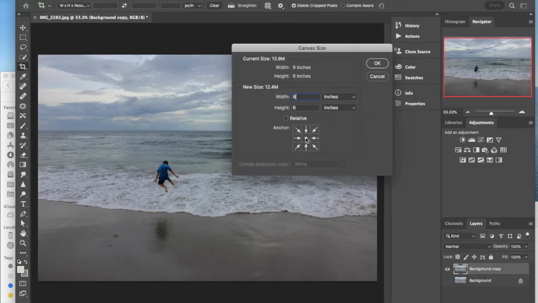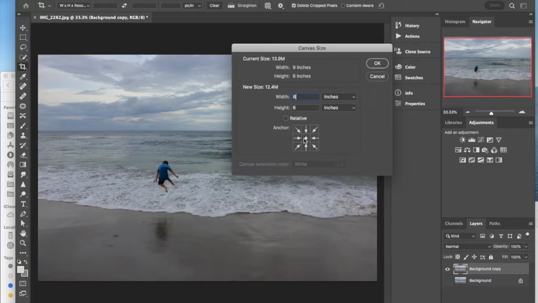So what this will do is take in the difference. Our difference here, between 9 and 8, is 1 inch. That means it will take in everything and shrink it towards the middle. So it'll cut off half an inch on one side and half an inch on the other.